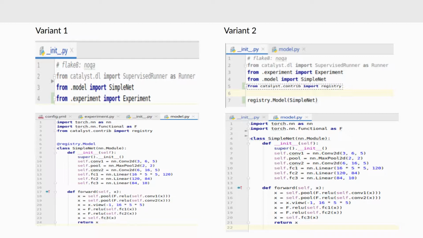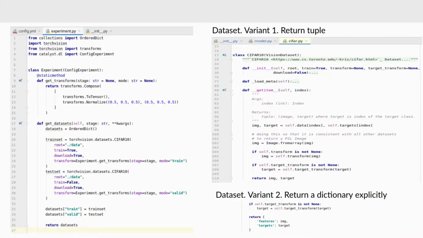The main task of an experiment is to realize the get_datasets method. This method should return a dictionary with the train-valid datasets. You may also need to realize the get_transforms method. Obviously, this method may be used in your datasets. There are two methods to return values from your dataset.